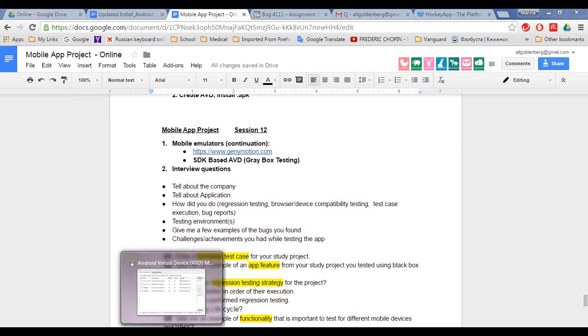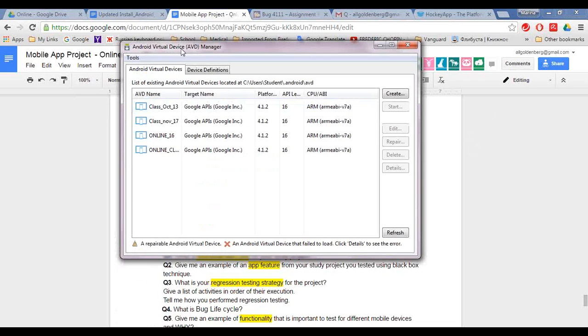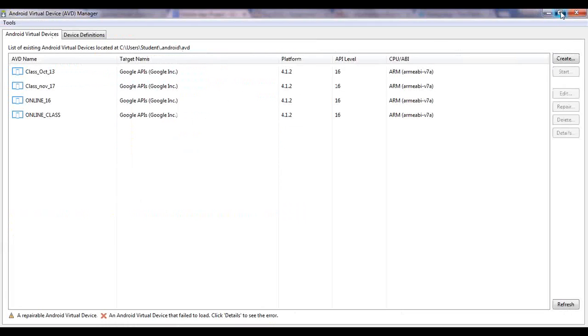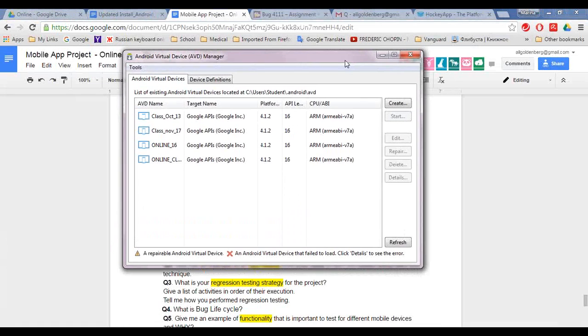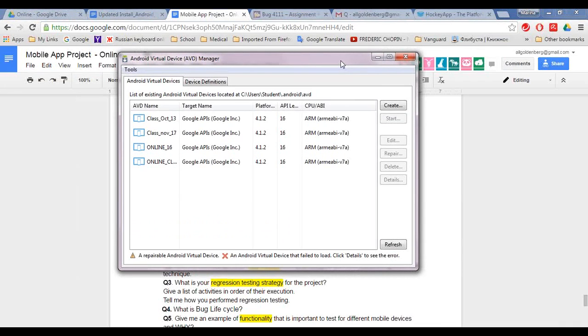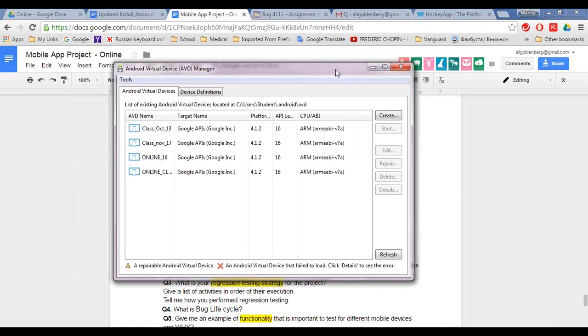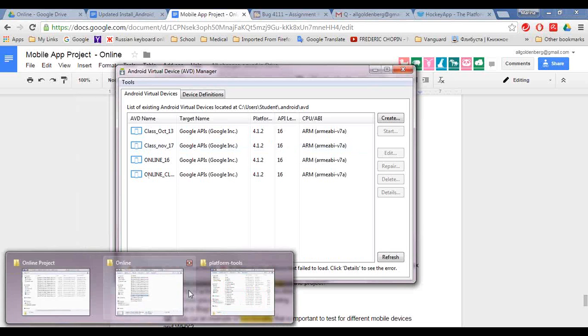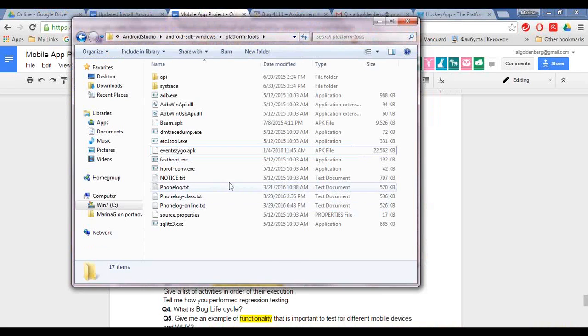So once you created the Android Virtual Device Manager, as we discussed before, this is the Android Device Manager. The steps to create it are clearly defined, and usually there are no issues creating the Android Virtual Device Manager. Also, you need to have the applications we are going to install today.